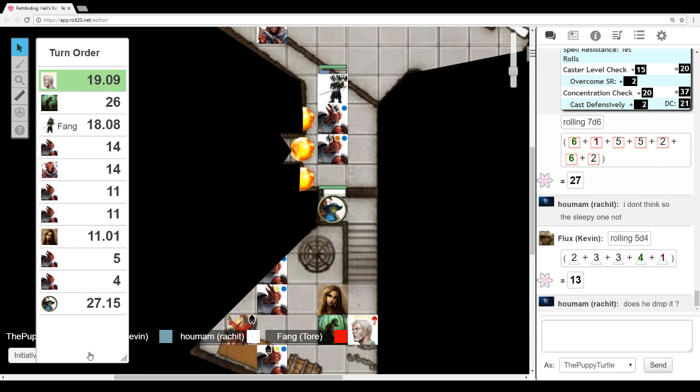Leon is delayed. Flux. Do these beings seem like they can have natural flight or things of that nature? Not really. Okay. I'll need a reflex save of... What's the spell? DC 18 reflex. On both of them.